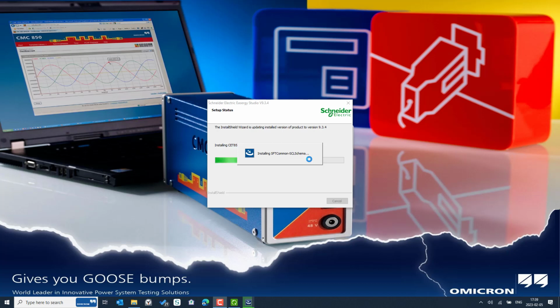And some of the SEL schemes are also getting deployed into the resource folder. So the SFT common ICD library is also getting updated. So deploy the default ICD files for the different types and versions of the CPM make IEDs that are supported by the IEC 61850 standard.